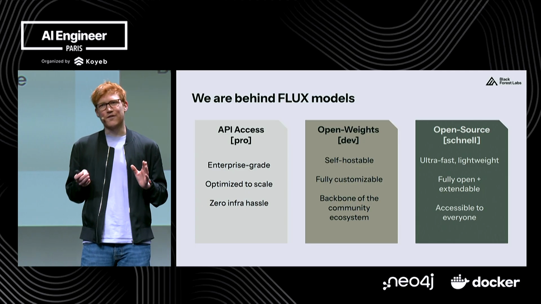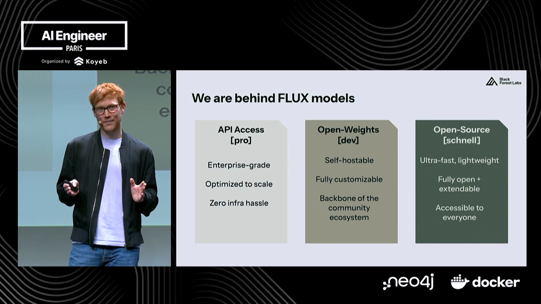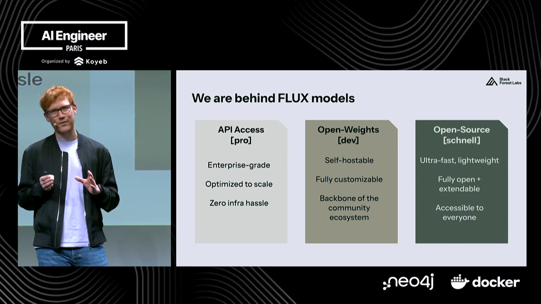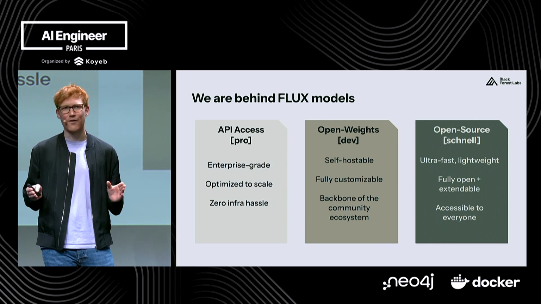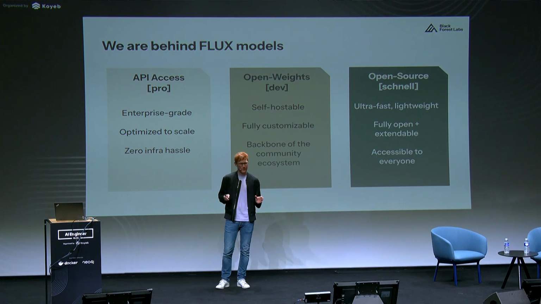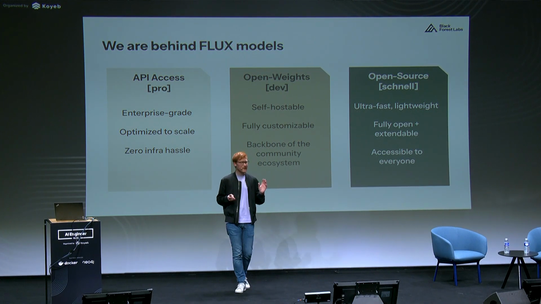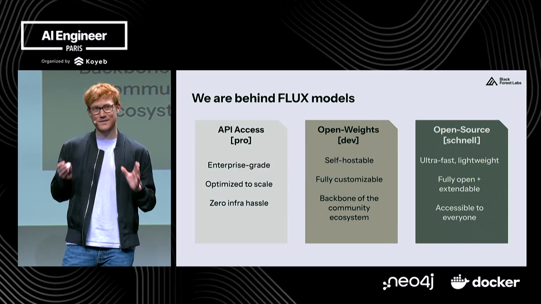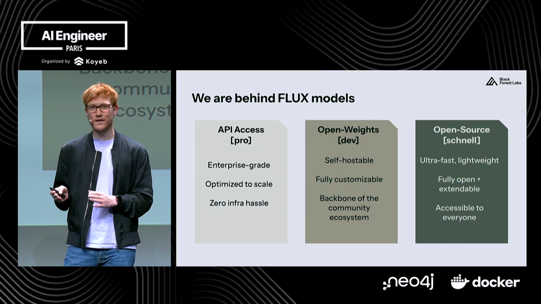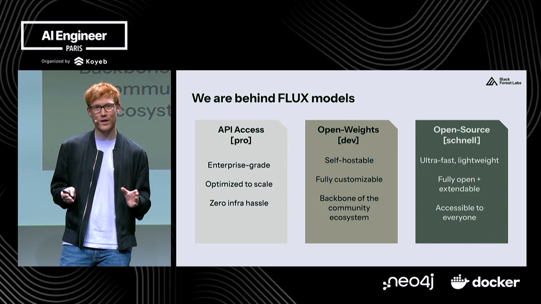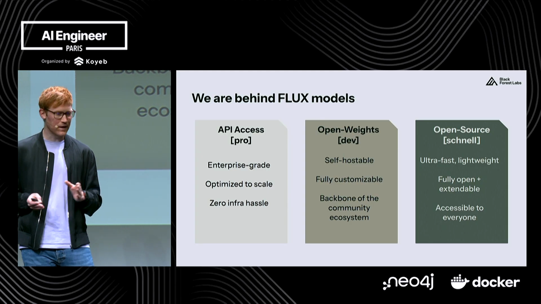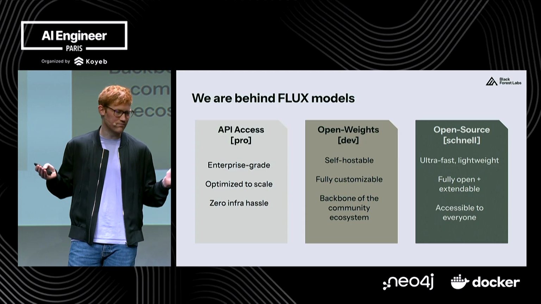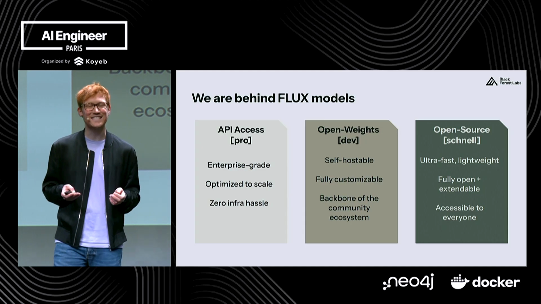So we've launched our first model family, the FLUX model family, on the day when we launched the company. And since then, we've mainly structured our releases in 3 tiers. I just want to shed a bit of light on those. So we have the FLUX Pro models. Those are our best, most advanced, highest quality, and fastest models, and they are only available via the BFL API. They are just enterprise grade, and you can scale from 0 to massive volumes nearly instantly and without any infra hassle.